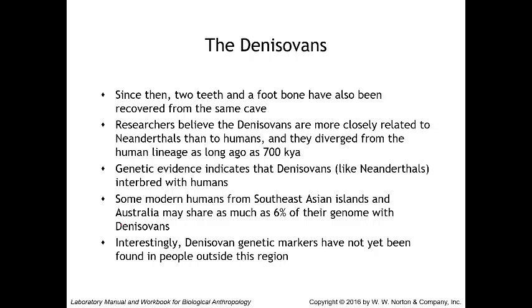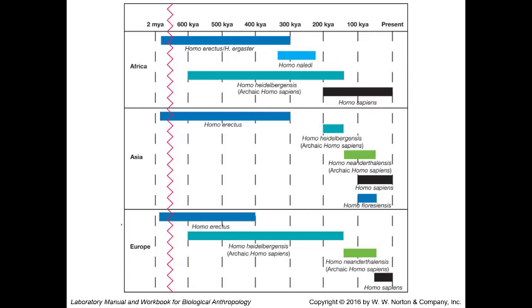The last thing I'm going to end it with is this timeline of the later Homo species. Like I said, it really gives you this idea of the overlap that we find within the different species, right? It's not like one species came and gave rise and then died off, and then another species came and proliferated and died off, right? They did overlap with each other, right? And here we have it broken into Africa, Asia, Europe, and then the timelines. And that's it. That is the entire lab.